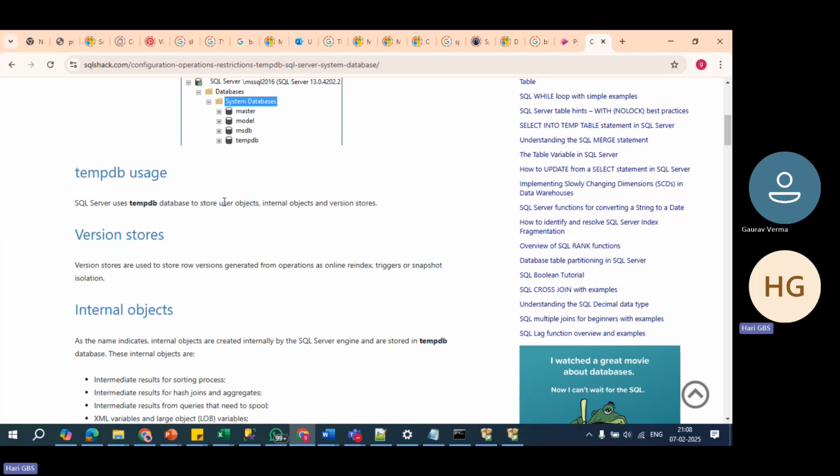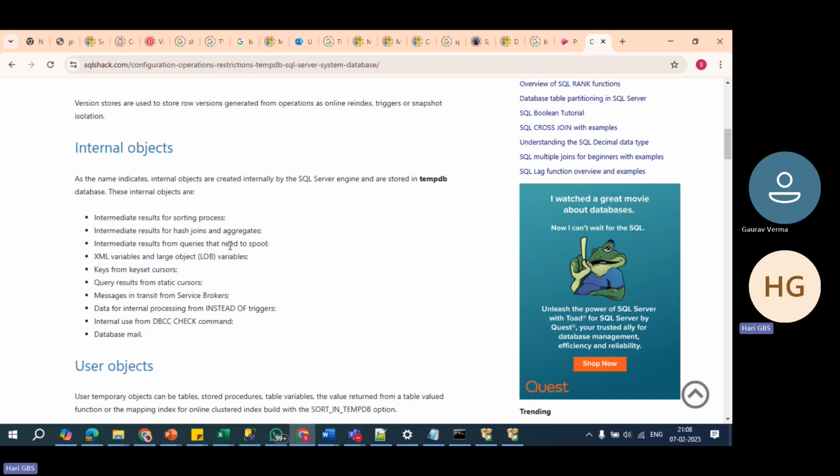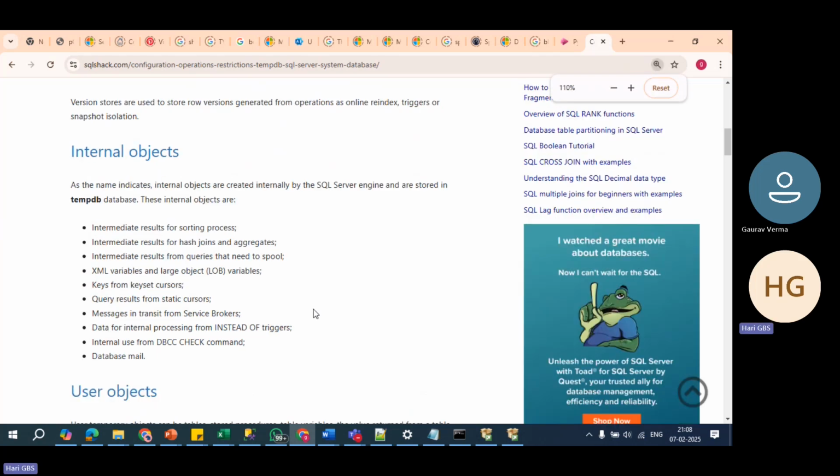For user objects, you can store temporary files and temp tables. Temp tables are of 2 types, as you know: local temp tables and global temp tables. Internal objects: what do they mean? For example, you are doing sorting operations, in ascending order, descending order, or any other order.